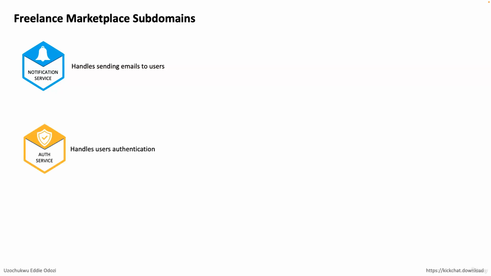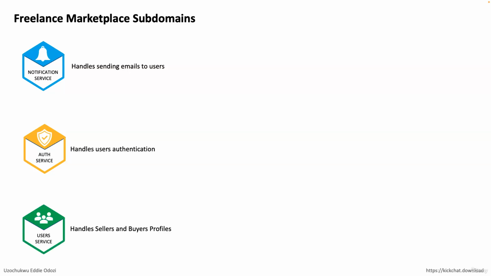We're going to have our auth service. This handles user authentication. Users will need to be authenticated. For now, we are only going to be using email and username authentication. When they create an account, they'll create a username, and they can log in with their email or their username. So this will handle all user authentication.